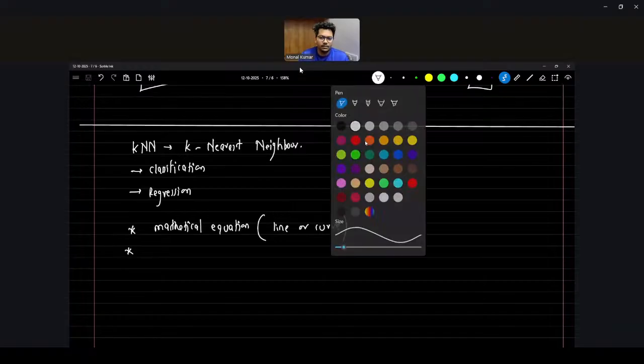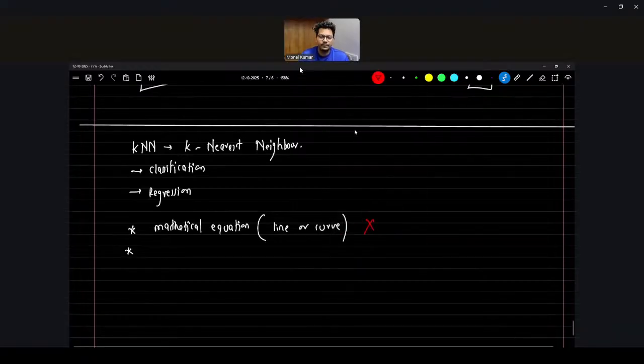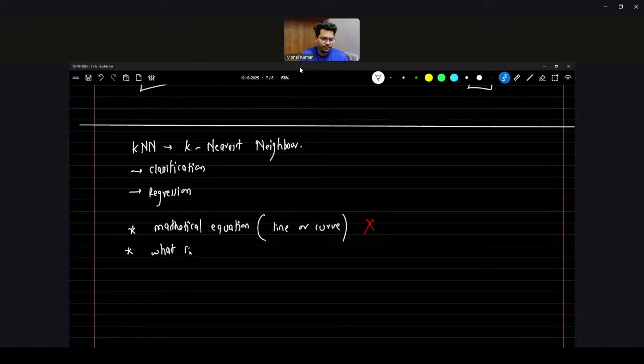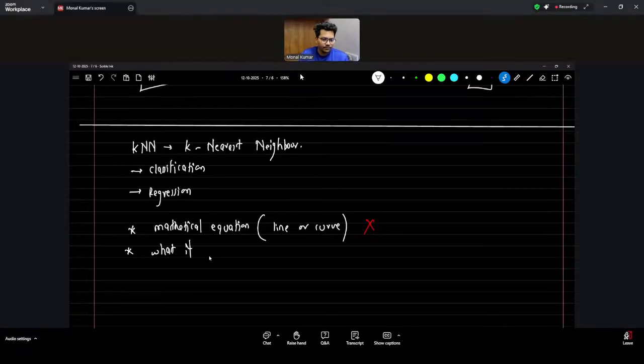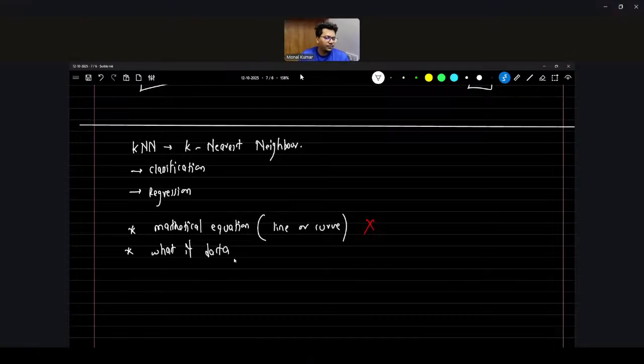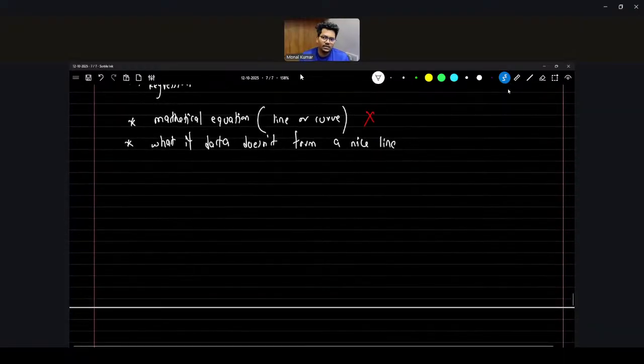What if the data doesn't form a nice line? What if your data looks like this?